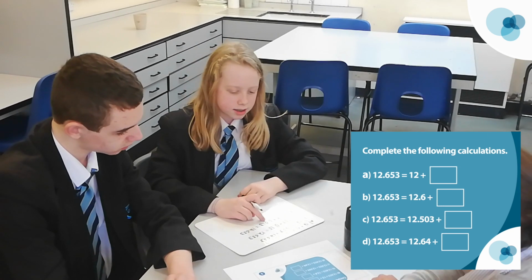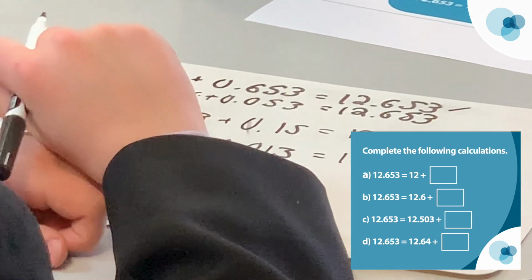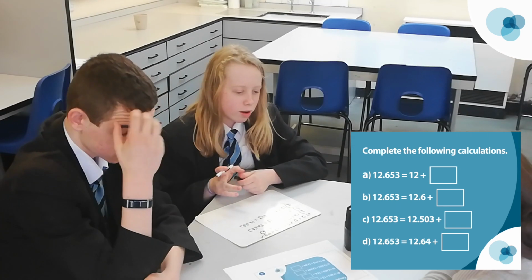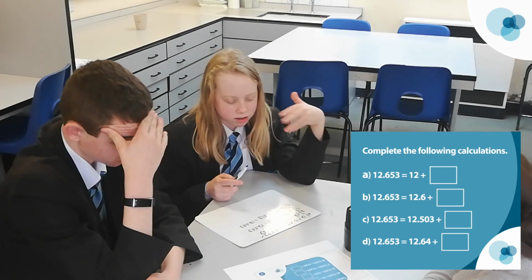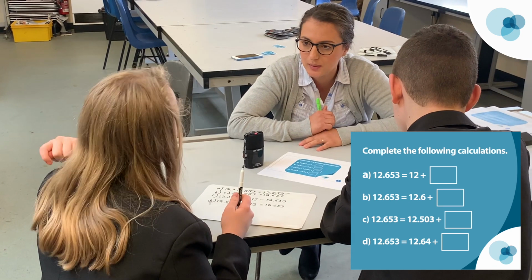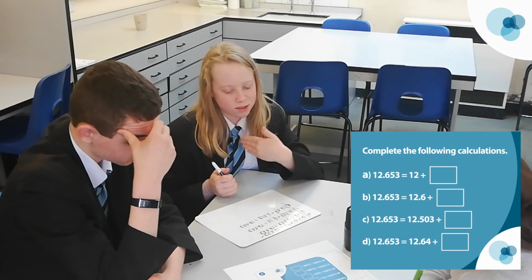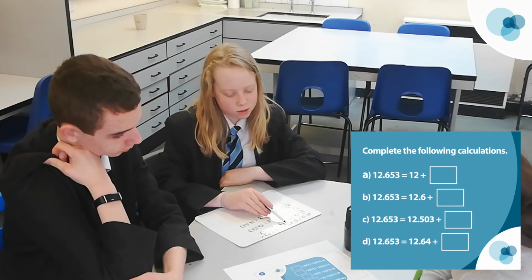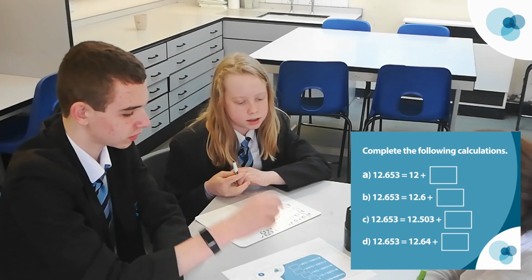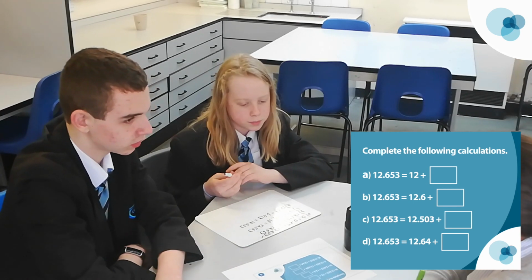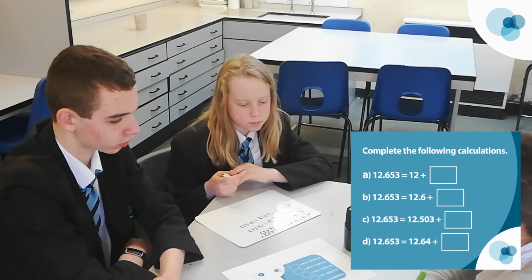Which of these was the easiest to do and which of these was the trickiest to do? This one. Easiest. Why was that one the easiest? Because all you're doing is looking at it, seeing what it's missing, and it's missing all the ones below, so it'd be all of them. When you say below, all the ones below what? All the decimals after 12, and it's missing all of them, so you need to just add those ones, and that's really it. But also that one would be easier, because for that one you're only adding on the end 2 decimals, instead of A where you're adding on 3 decimals, so you have more to worry about.